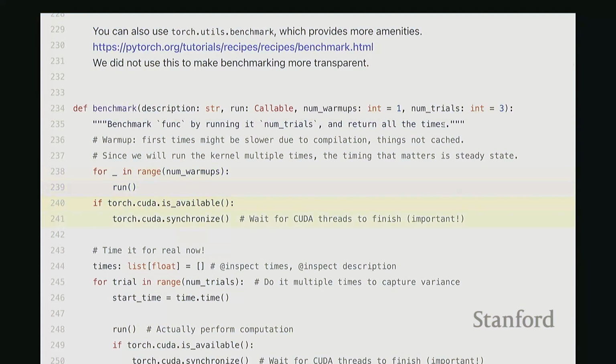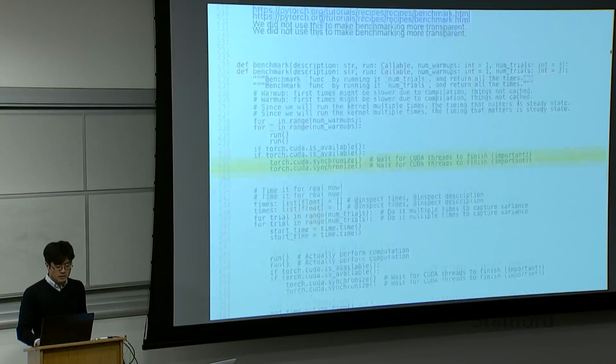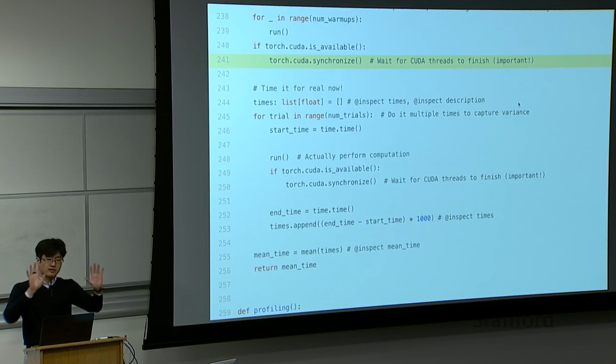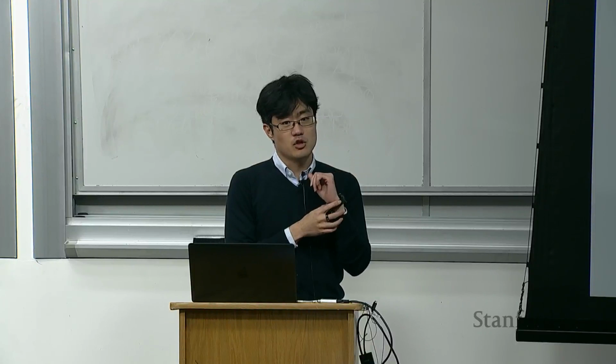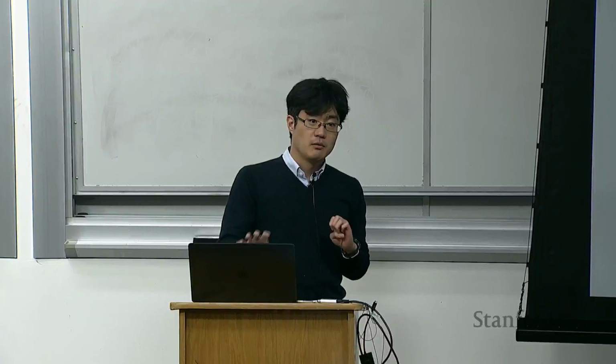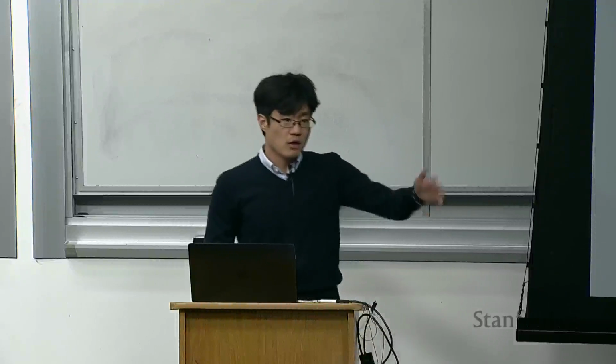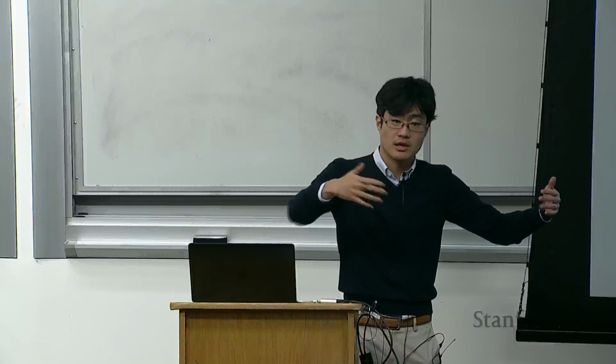And then another thing that's really important, and I'll get to this once we get to the profiler, is you want to call this thing called torch.cuda.synchronize. What is that? Well, the GPU and the CPU are basically two independent compute units in your computer, right? And they can run independently. And so the execution model is going to be this Python code that I have here. This lives on the CPU, right? And when I run something, it's going to dispatch a bunch of CUDA kernels to the GPU. It says, please run these things for me, right? And the GPU will go off and execute those things, and the CPU will actually keep running, right? It doesn't wait for those CUDA executions to stop.